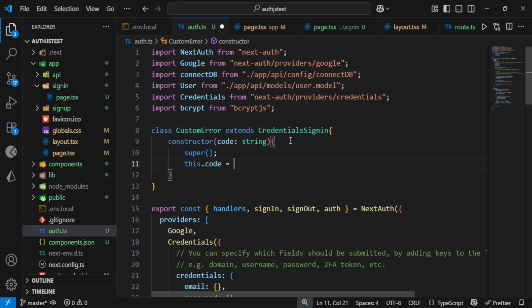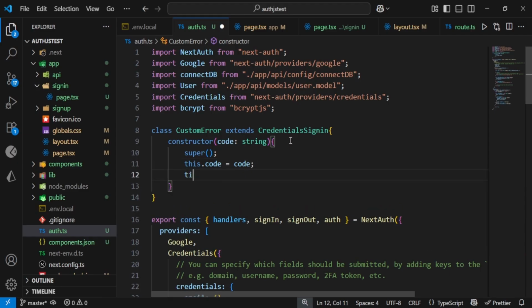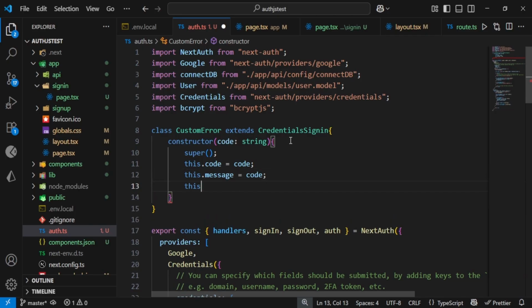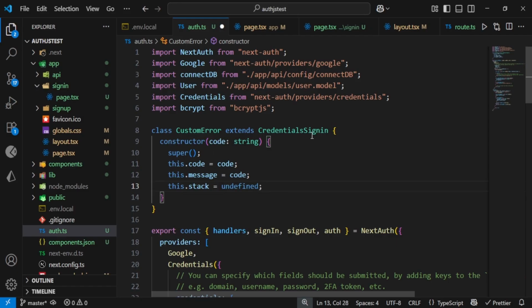So this.code will be equal to code, and this.message will be equal to code as well, and then this.stack will be equal to undefined, just like this.